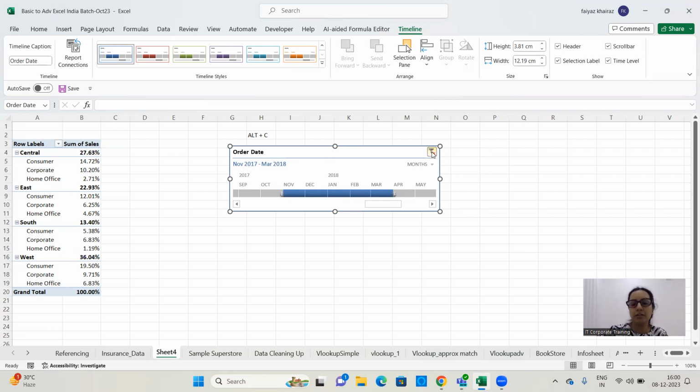In order to clear the timeline filter or the slicer as we call it, you can use the Alt-C keyboard shortcut or use this filter sign to clear.